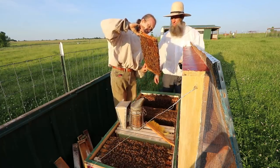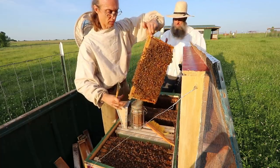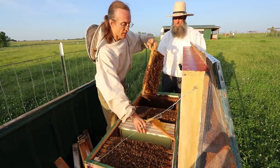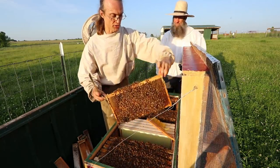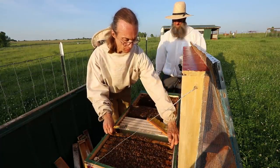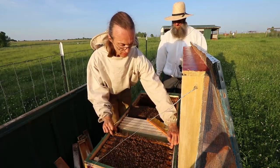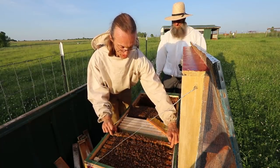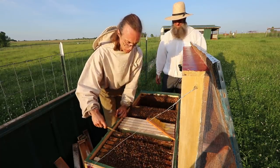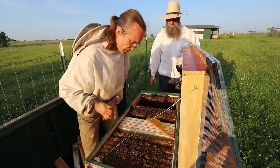But no worries, they'll still maintain some over there because they're protecting those queen cells. The house bees, they don't fly out of the hive, the younger bees, they're called nurses. They will stay in the new compartment, and when they become older foragers, they will know that entrance as the only entrance to their hive and will stay in that portion. Right. I'm trimming some of the comb again.